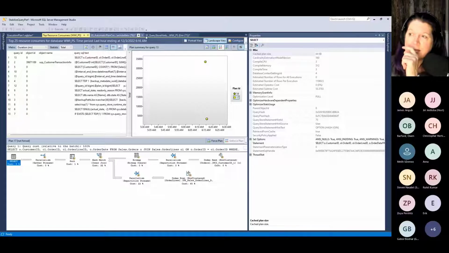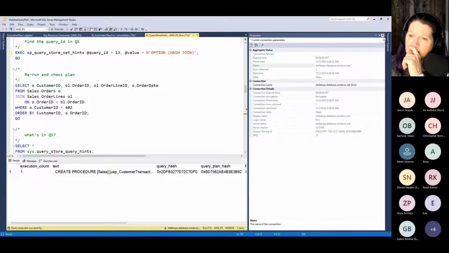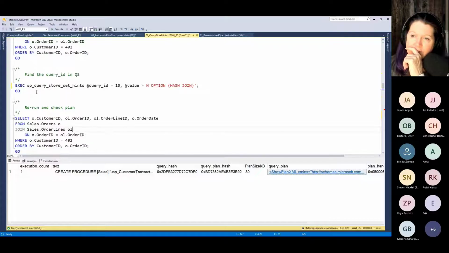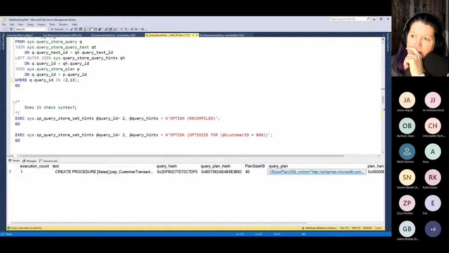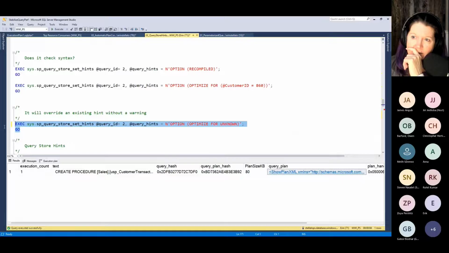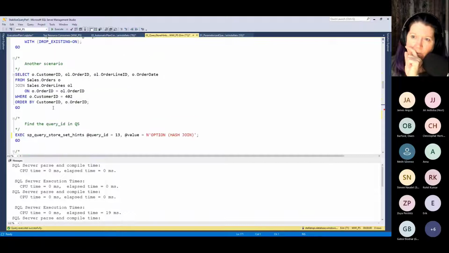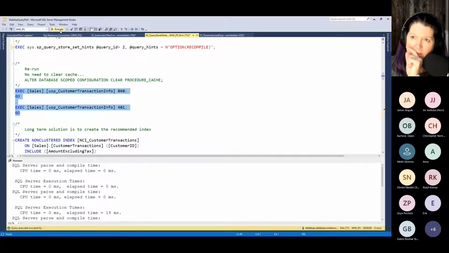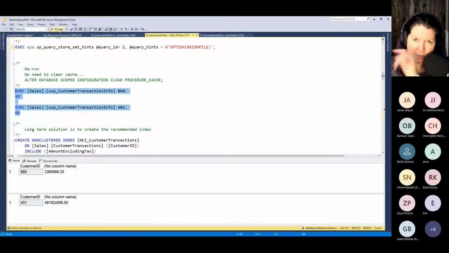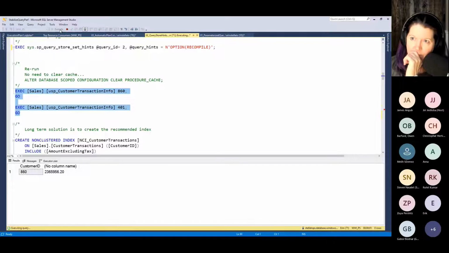Now, here's my final test. If you remember, I went in and I changed this one to an optimize for unknown, right? So now let me go back and re-execute this a couple times with optimize for unknown.